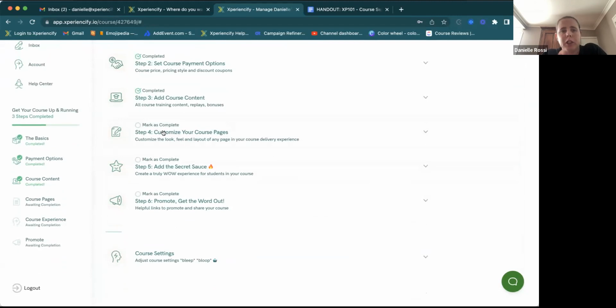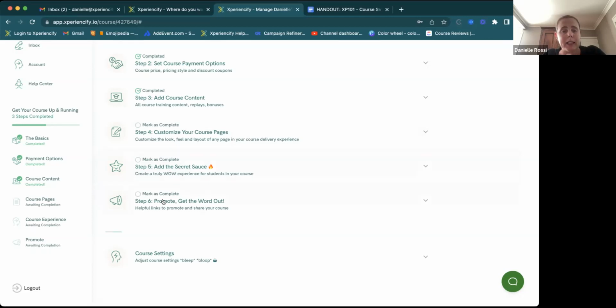Now, this is what I mentioned before where we go into the page builder. So this can be kind of like feeling like you're going into another dimension for some people. So I want to spend a little bit of time on this. But I just want to say that step 5 is where we add the secret sauce, which is where we're going to have celebrations and the experience engine, which is our name for automations.